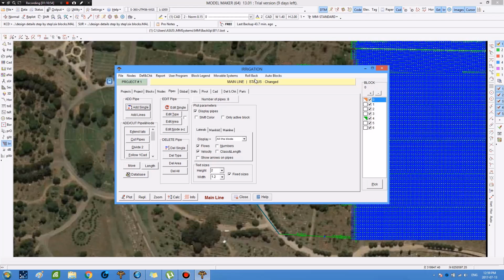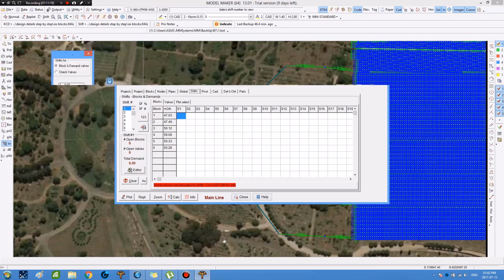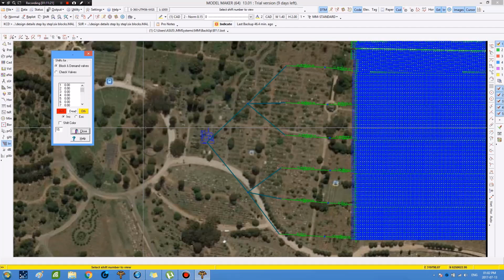Then we go to the shifts menu to manage the operation of the 6 blocks in the study area. And in it we press on the display time blocks in this shift. Then a small window appears, and in it we choose the first shift.